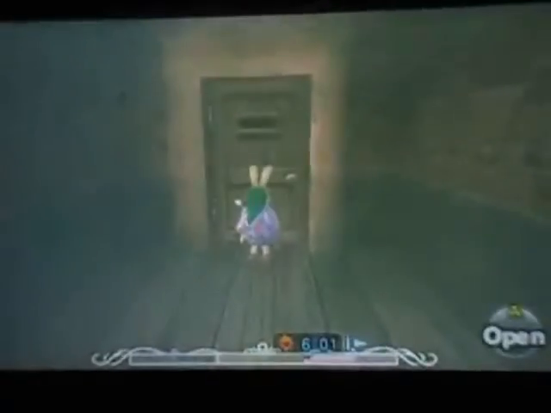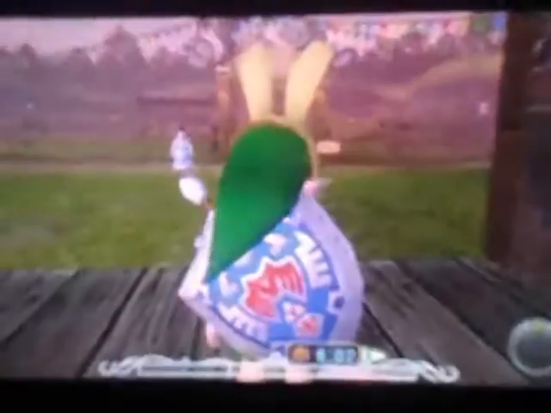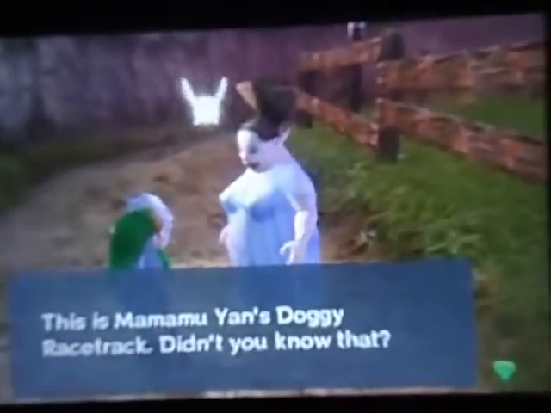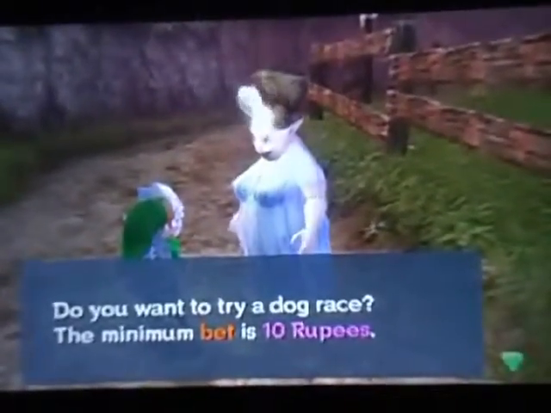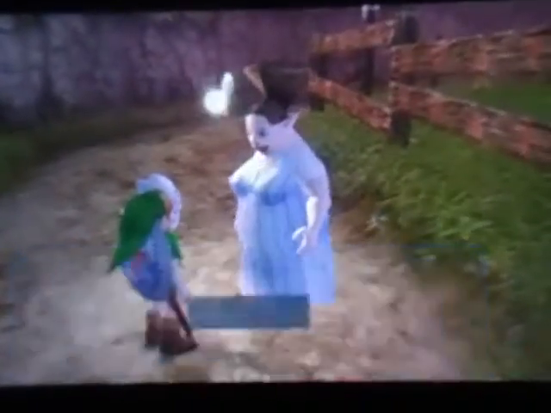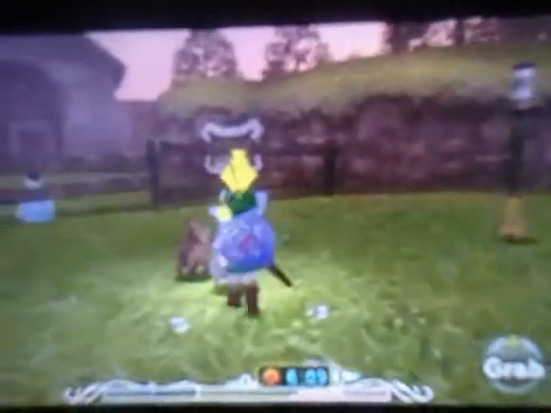Alright, now it is done on the third day, and we can actually do things in here now. And we're gonna want to equip our Mask of Truth. Alright. What do you want to do in a day like this? This is Mama Yu Yan's doggy racetrack. Do you want to try a dog race? The minimum bet is 10 rupees. Alright, so pretty much, we're gonna just try and find the dog we think will do the best.